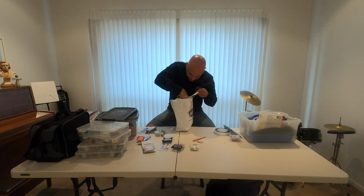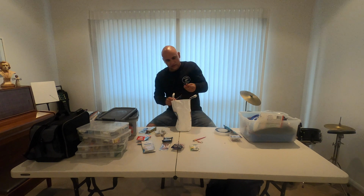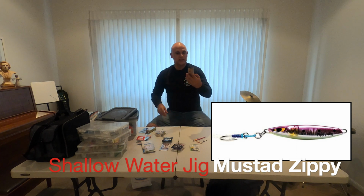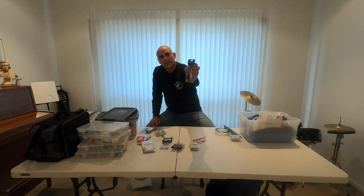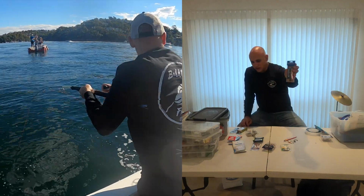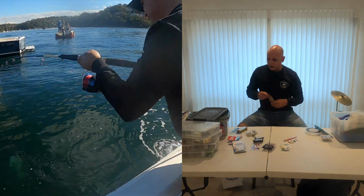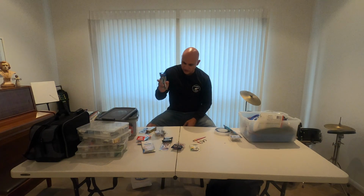What else have I got? Oh, there's a secret weapon. Some old hooks from king fishing. You would have noticed that I've put every now and then a few posts. There's the zippy jig there by Mustad, and I find these little jigs awesome on the kings in close. When it's shallower water, these are an 80 grammer, and I've caught a fair few kings on these zippy jigs.